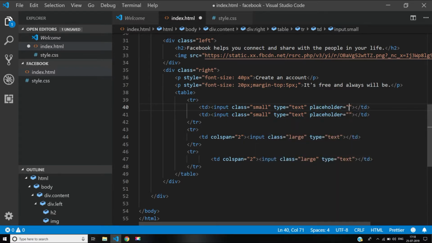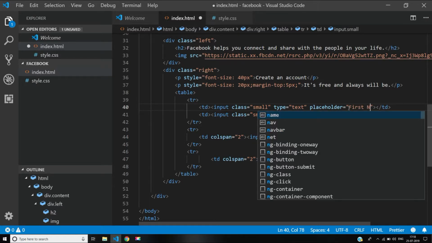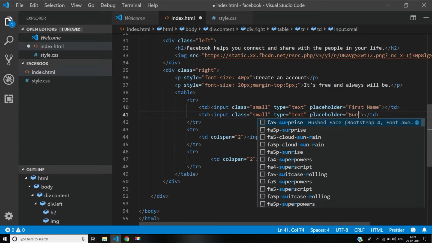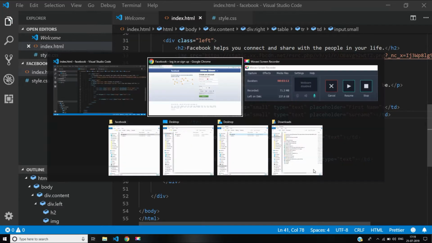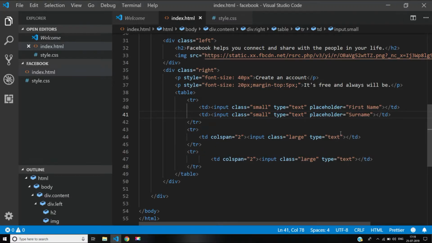I'll write here first name, and here surname, and save. And we have to write mobile number or email address, and in this we have to write new password.